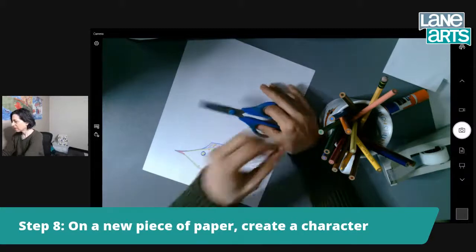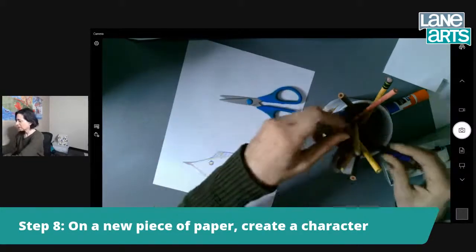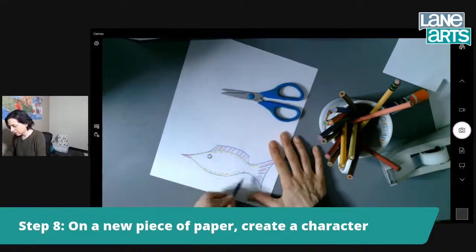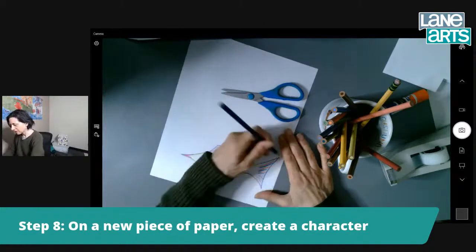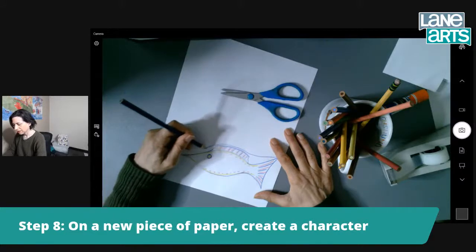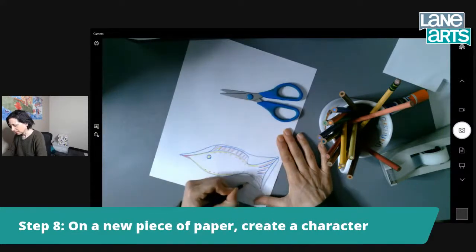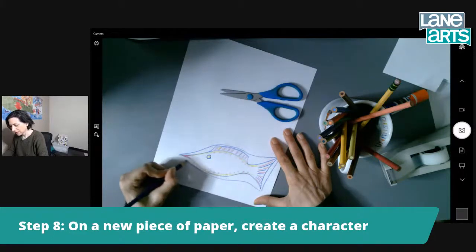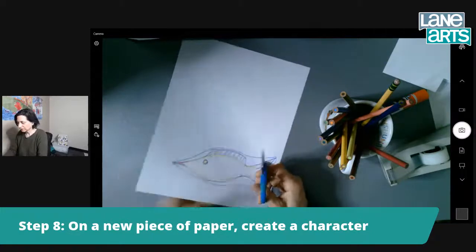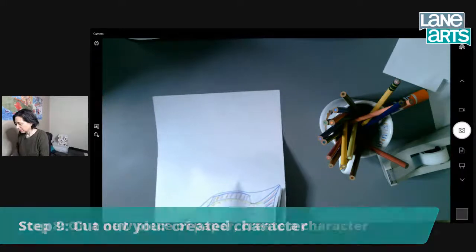So I'll show you my lines that I'm going to cut along before I cut so that you can see what I mean. My fish has a long pointy nose and it becomes narrow at the tail. So I'm going to choose to cut it out like this. Just staying a little bit out of my design. And I'm going to cut it out.